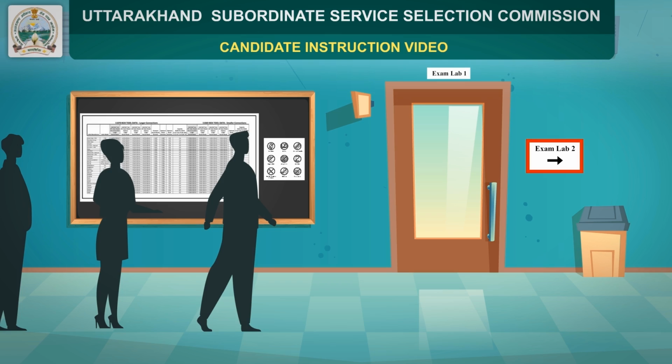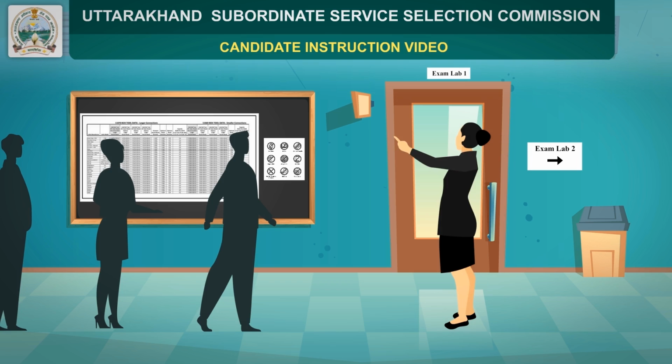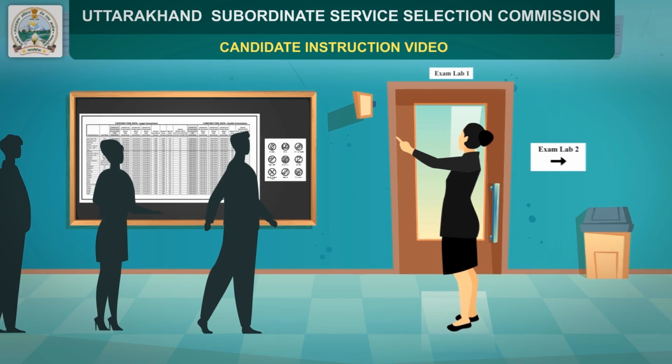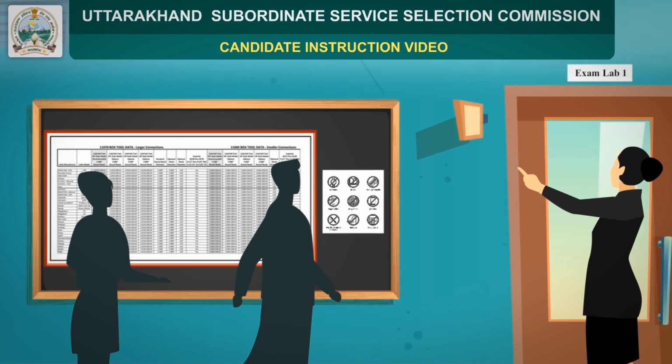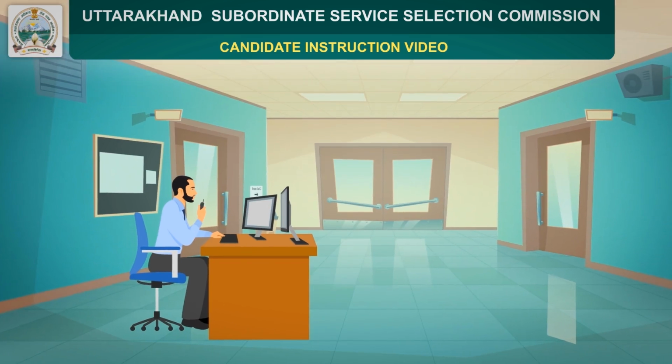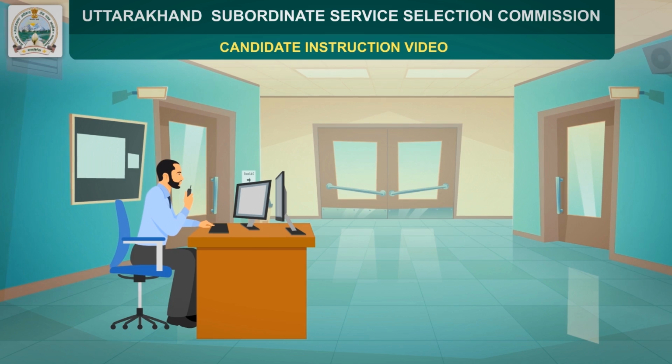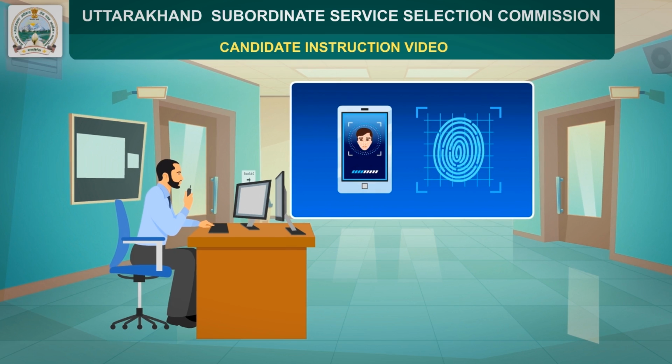Follow the directions as per the arrows mentioned in the exam lab and follow the instructions of the center coordinator. In the exam lab corridor, a similar seating plan would be put up. Please verify your roll number against the lab number to check that you are on the correct floor and room number. At the candidate verification desk of the respective lab, the verification officer will capture your photo and fingerprint and direct you to the test lab.